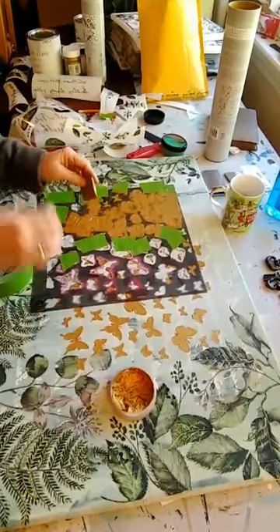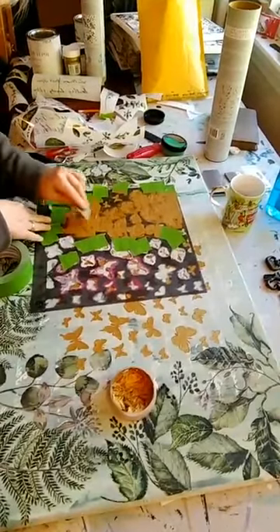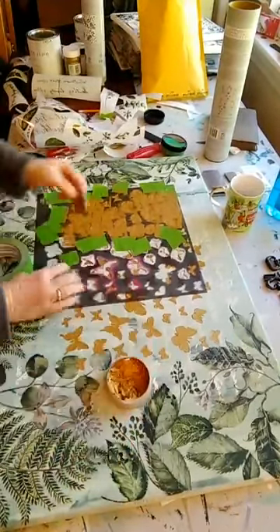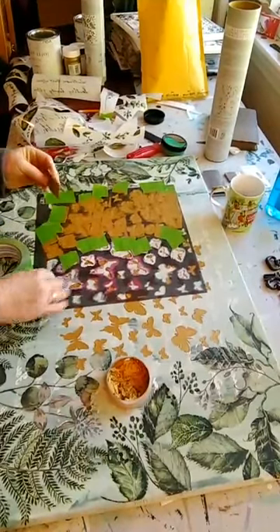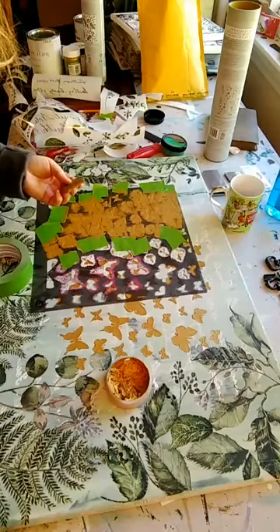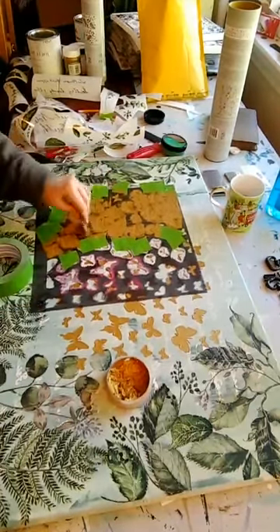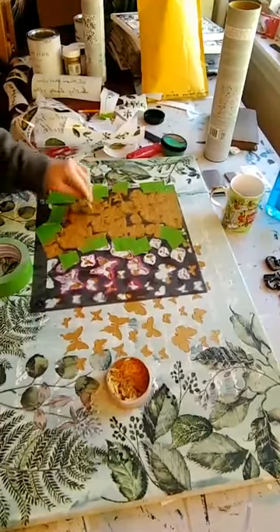That's what's so fun about canvases — you can do so many things on them, same with furniture. This wax hardens very well; it's hard and it's on there. Just cover up where you don't want to get anything — you could accidentally hit something, so put green tape around if you're worried. Has the wax ever dried out in the container? Yes, sometimes it does — some came to me already dried out from the company. So once you open your wax, make sure you put the lid on really well.